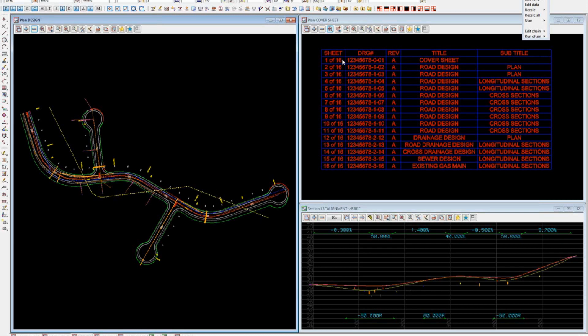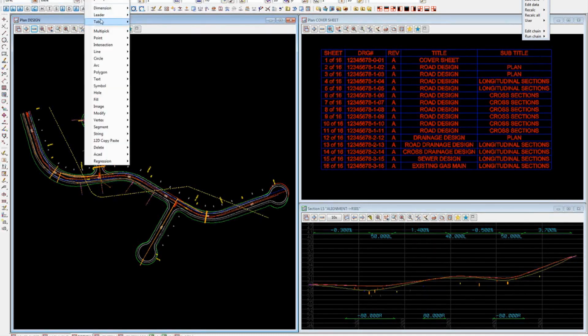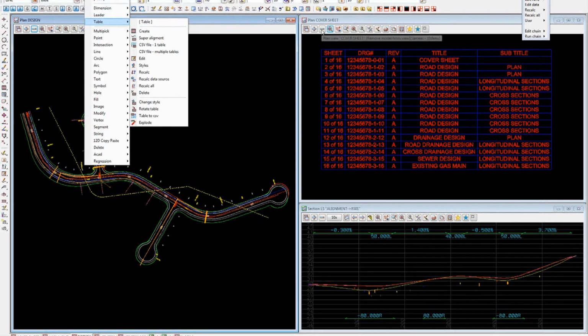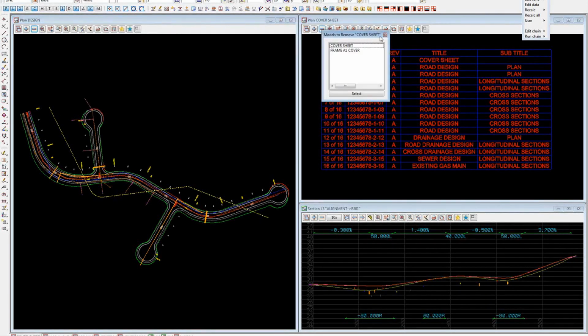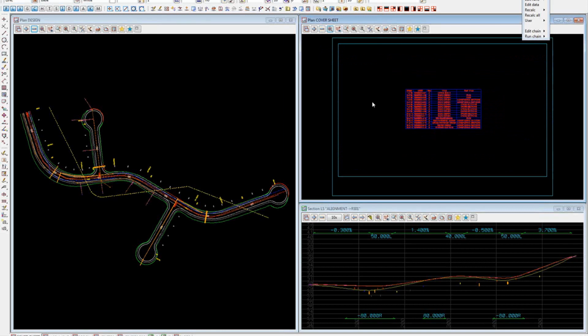And by the way, this table, which I came up with, was produced with the new CAD table option under CAD table. And it's just in a model called cover sheet. And I've created a simple plot frame. So yes, it's a very simple cover sheet. It doesn't have a whole lot of extra information, but with a title block, you'll be able to fill in extra information around the bottom too.